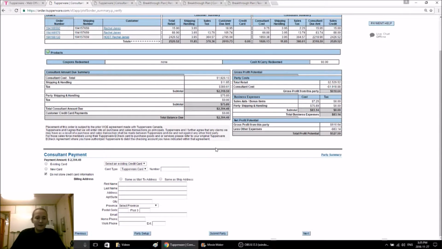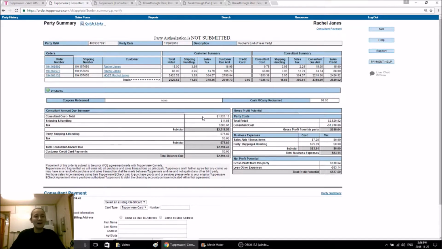Then you're going to come down here and you're going to use your card. You get points for using your Tupper card. So use your Tupper card as much as you can, but that's linked to your bank account if you have that set up. Or you can pay with Visa or MasterCard. You pay whatever the balance due is. So if you have people up here paying with credit cards, you're not going to pay for them, but you are going to pay whatever balance is due because you have cash in your hand for that. Or you put it in the bank ahead of time and used your Tupper card. So that's how that works.